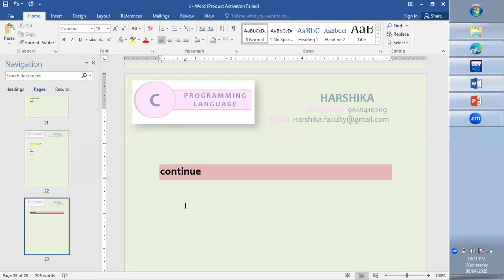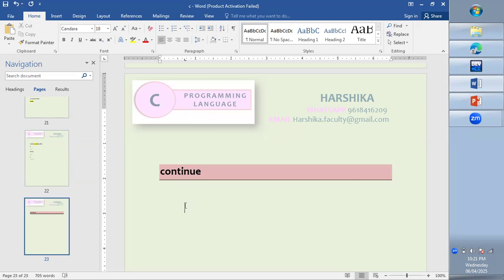So it skips execution of remaining part of the block in which it is present for the current cycle, and it executes the remaining cycles or continues with the next iteration.